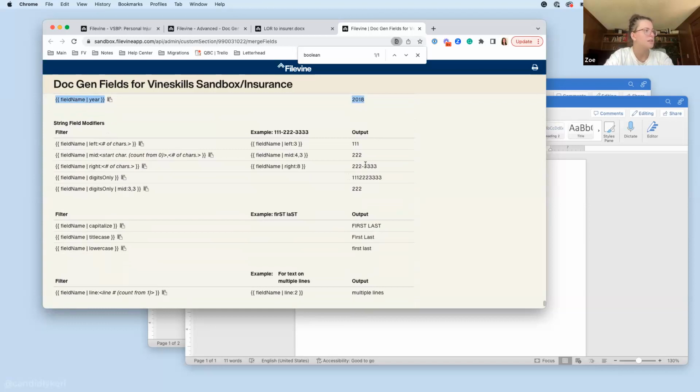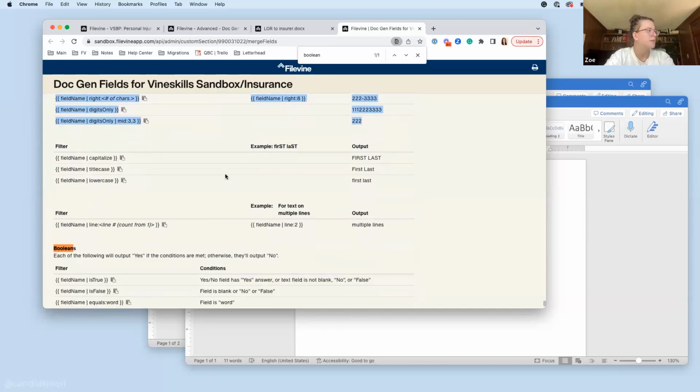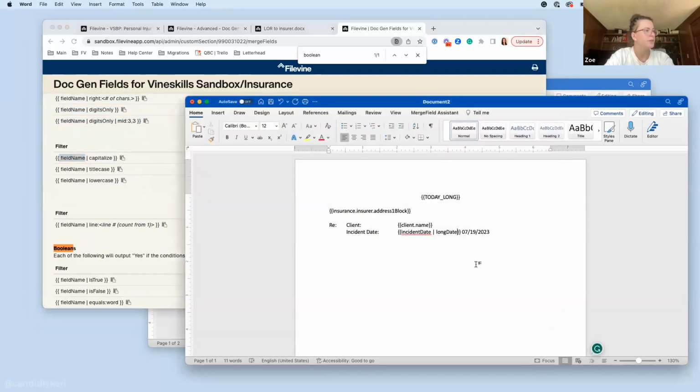So if you wanted to extract the last 4 of someone's social, you would use these types of modifiers here. If you're doing any kind of lit documents and your captions need to be capitalized, you would apply this here. So these all are filled in with field name. So field name would be incident date or client name. And at the end, that's where you see, whoops, capitalize.